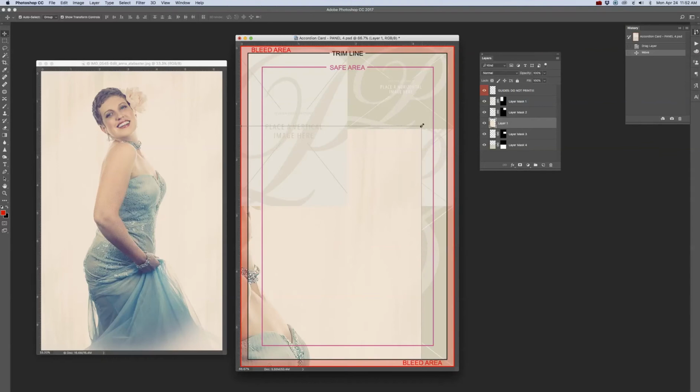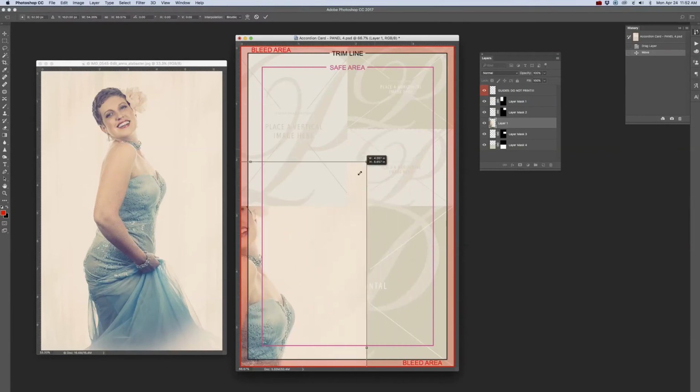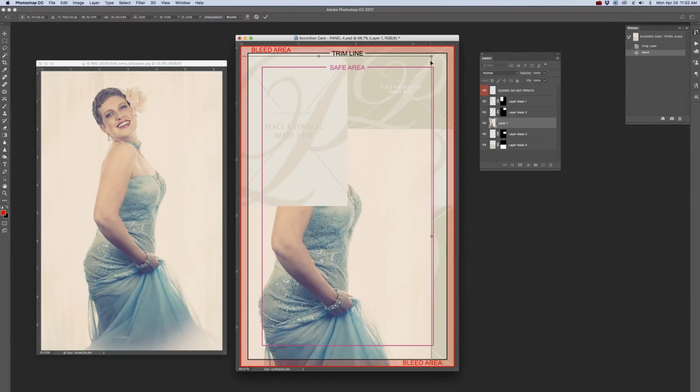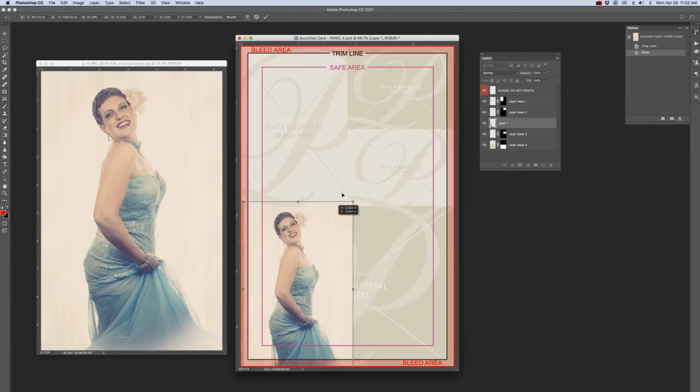little anchor points. If you hold down your Shift key and click and drag it in, you can make it small enough that it's going to be about the right size or about the same size of this document. So I'm just going to reduce it so that you can see it here.